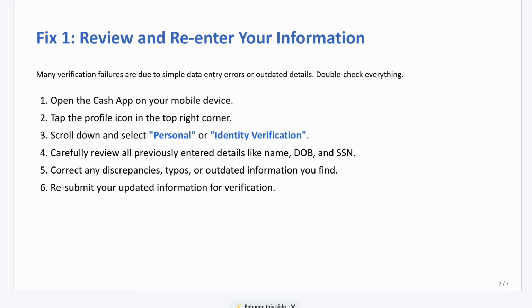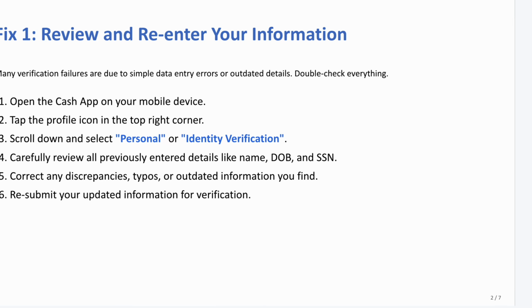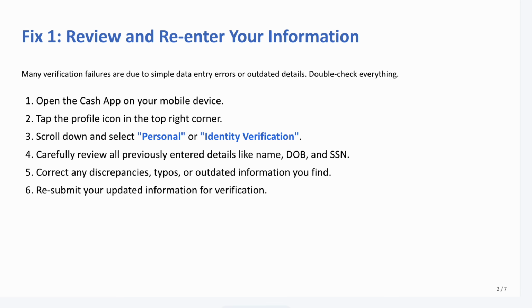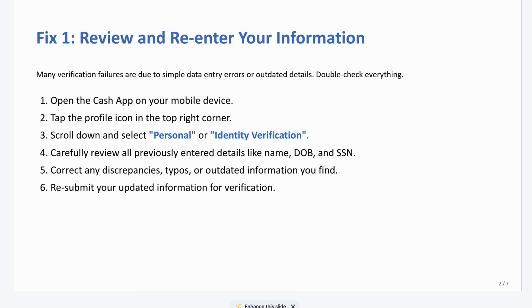First of all, review and re-enter your information. Many verification failures are due to simple data entry errors or outdated details. Open your Cash App on your phone. Tap the profile icon in the top right corner, scroll and select personal or identity verification.